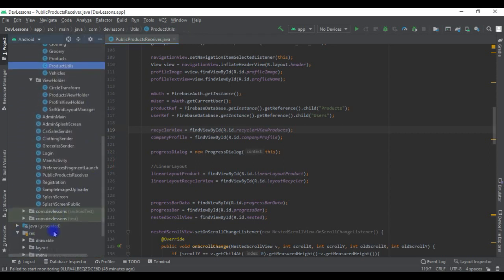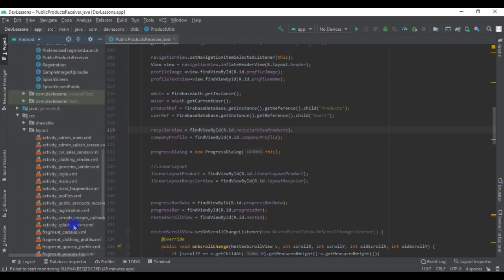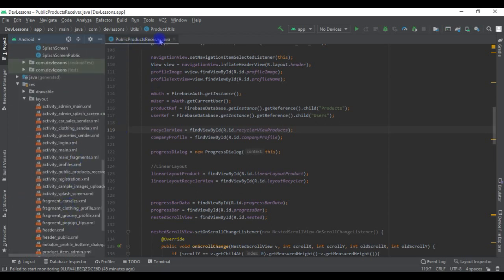So now let's go to the XML file to layout. Then you want to check in a product receiver on our activity.